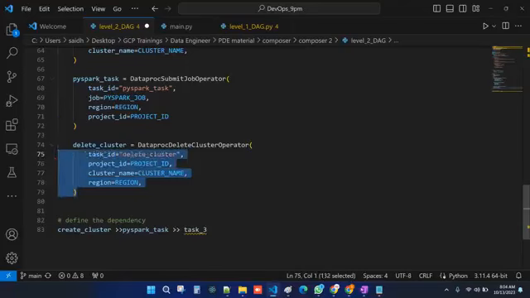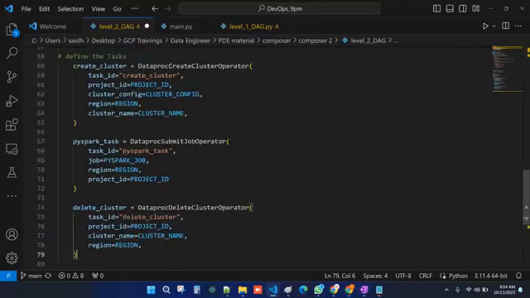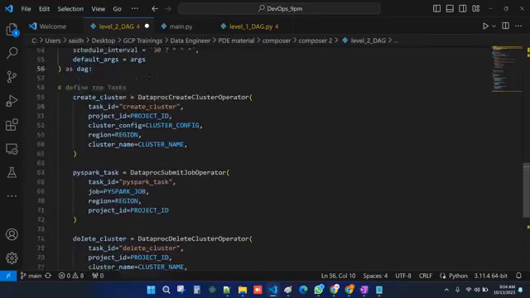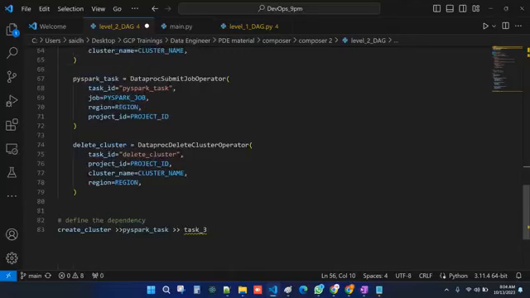Change the indentation properly. You see here the indentation has to be proper. Under this tag only we are defining this task, so that's the reason all these things are in the same frame. Now copy this thing and paste it here. You see here this cluster task is delete cluster. Project ID is defined, cluster name is already defined, region is also defined. That means it just needs three parameters only: project ID, cluster name, and the region. You mention all of those things, and that's where the delete cluster operator we have provided properly.